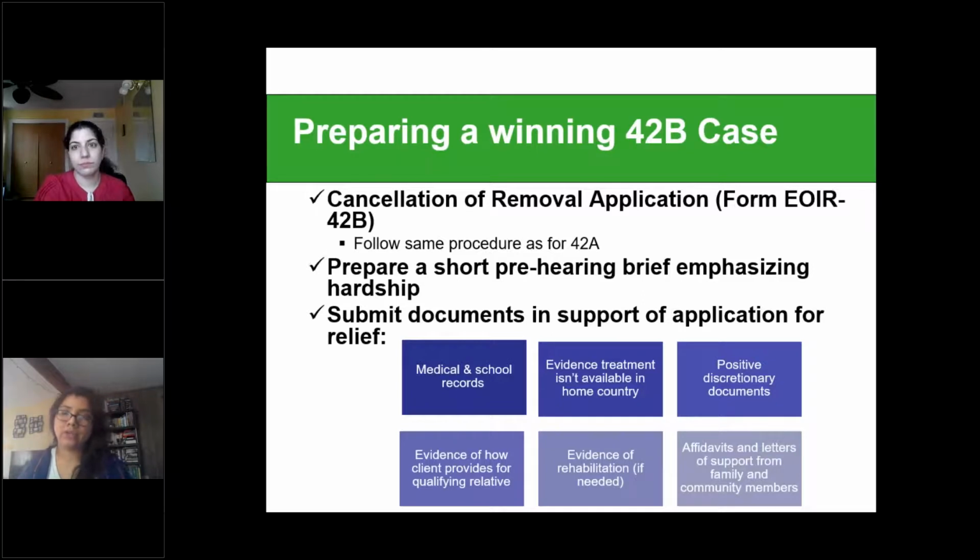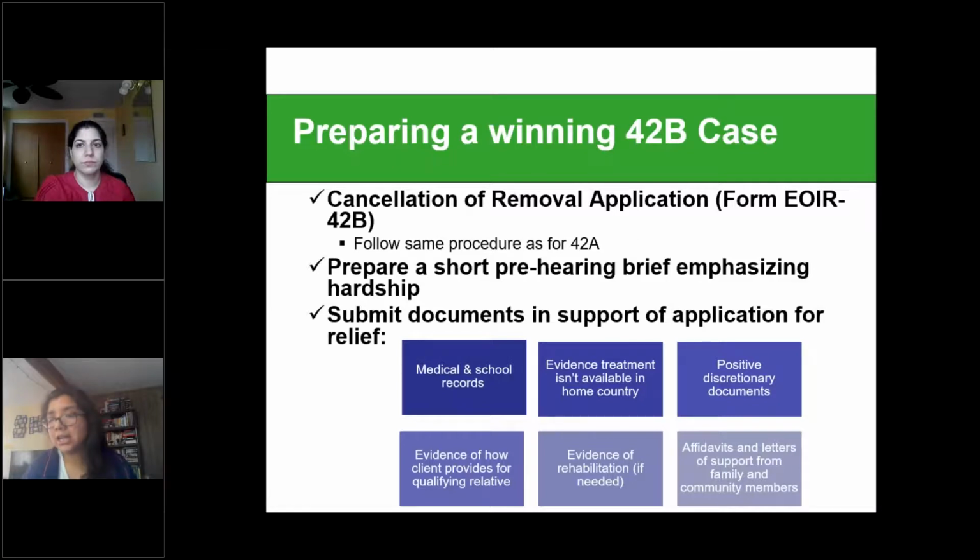So think about both situations: if the family stays in the United States and the individual is deported, and if that family goes to the home country with the individual who is deported. Try to prove both things for that hardship and get evidence of those two things, evidence of medical treatment, evidence of how your client is needed by those family members to remain in the United States. For good moral character, and rehabilitation if that's needed, always think about how family can provide letters of support or affidavits to support each of those elements that a person needs to demonstrate for non-LPR cancellation.